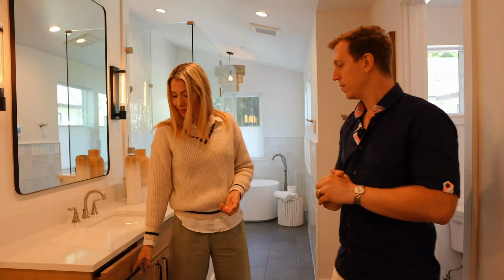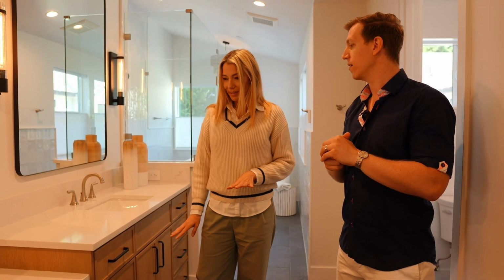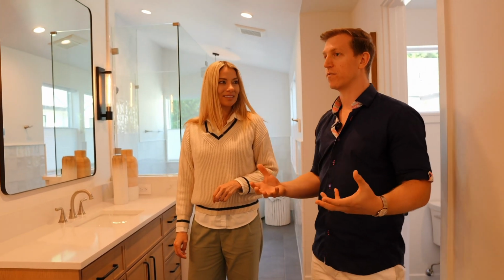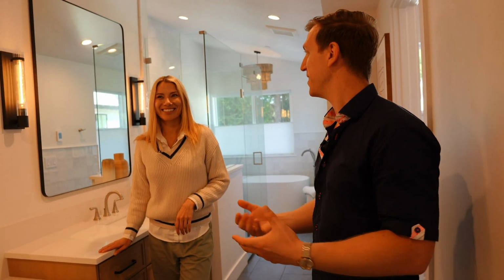Even all the cabinets that we have, these are all custom built. They're all soft close. So just really everything you could think about would give you that option. It feels different, right? The lower tone of the lights, the custom sconces, the layout, the rooflines, all of it adds up to just be a better house. Oh, exactly. Yeah.